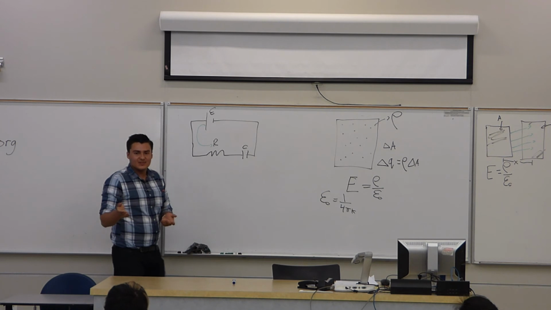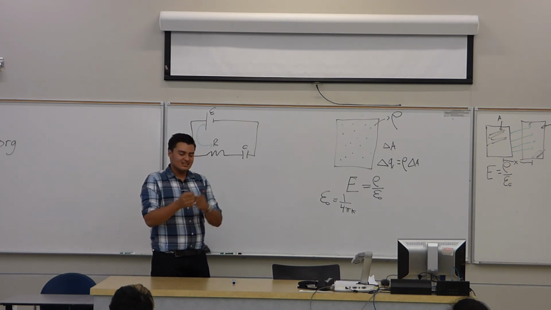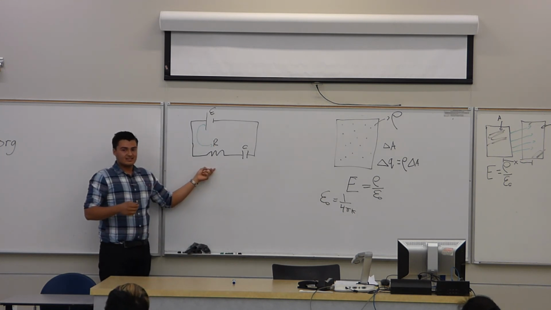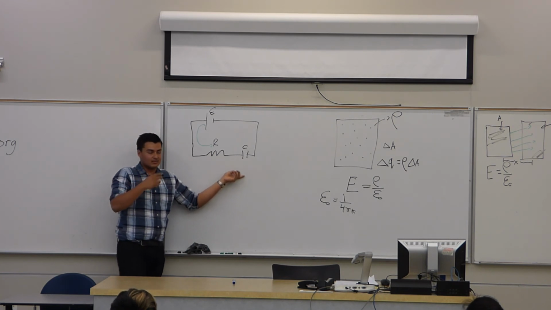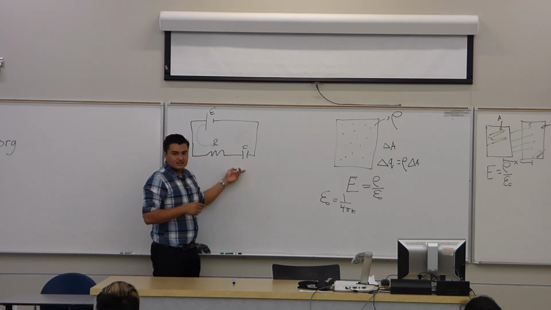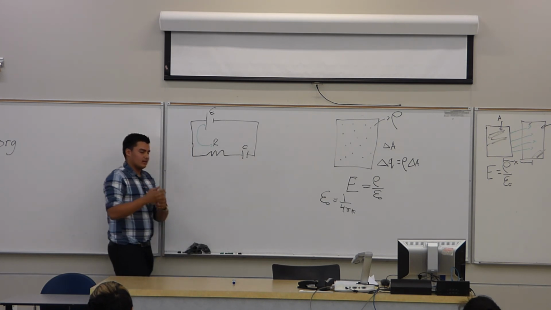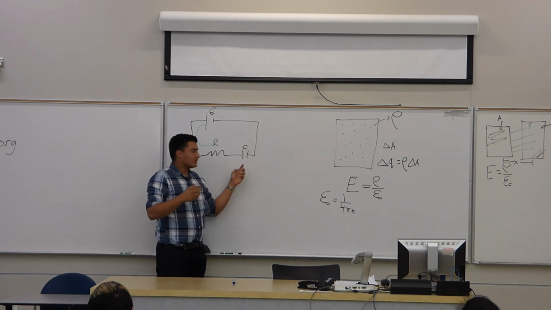Now, look at your phones. You don't have to take them out. The flash inside there, that's a capacitor working. The flash is coming out from a capacitor. So the energy from a capacitor, you press a button on your phone, and then it's going to produce a flash on your camera. And the moment it does that, it's because the capacitor is going to discharge, and it's going to produce a quick spike.